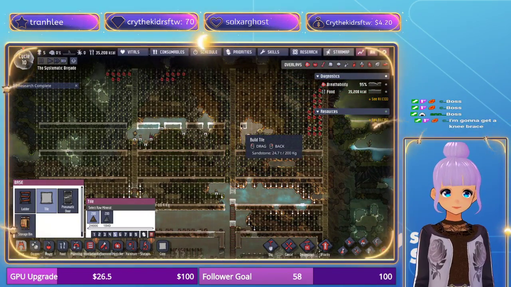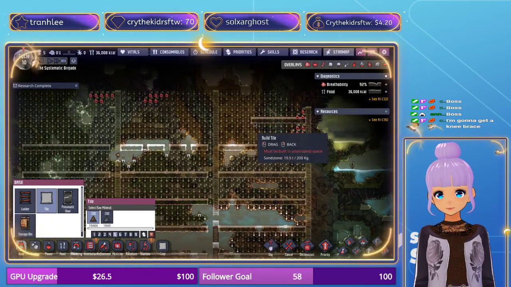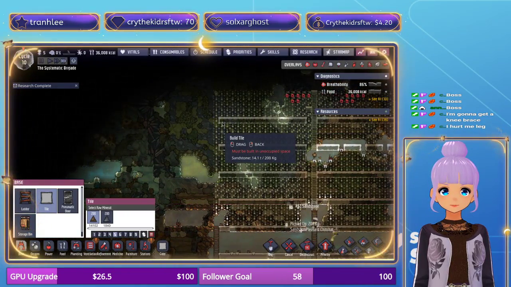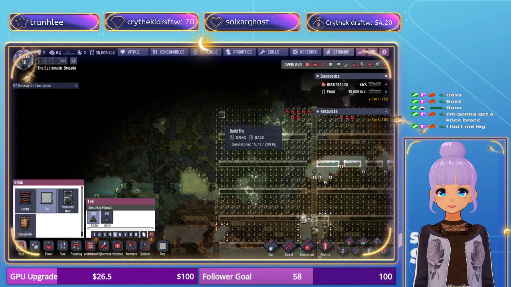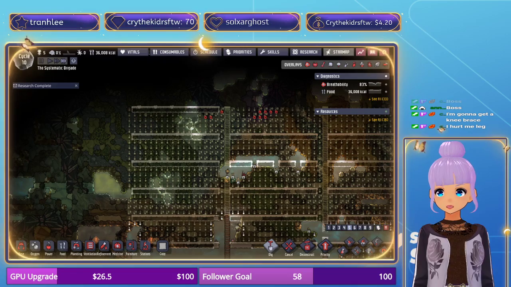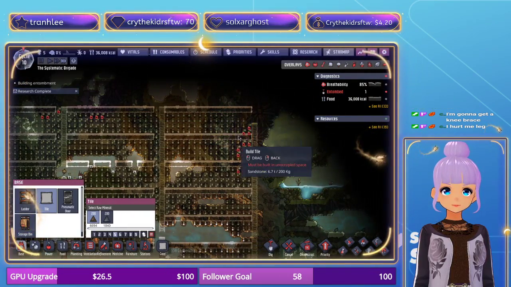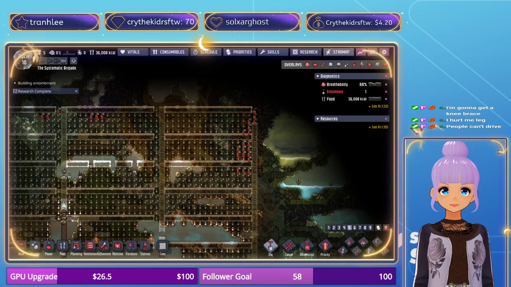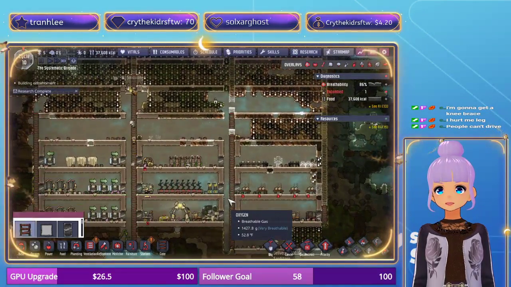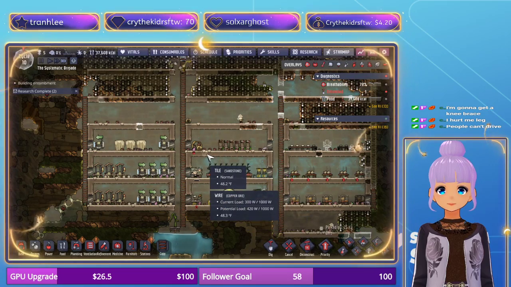Up. I'm gonna get a knee brace. Why do you need a knee brace? I hurt my leg. Why? Not allowed. Why did you hurt yourself? That was a loud cry. How could you break the rules like that? You're not supposed to hurt yourself. It's against the rules. How could you? People can't drive. Wait, what do you mean by that? Did you get hit by like a golf cart or something? Oh my gosh.